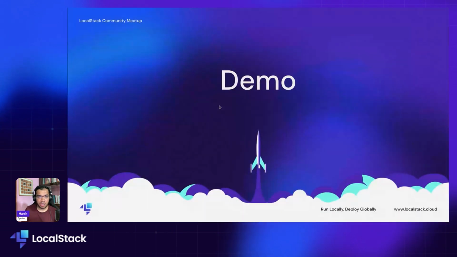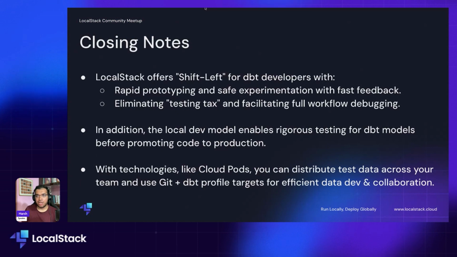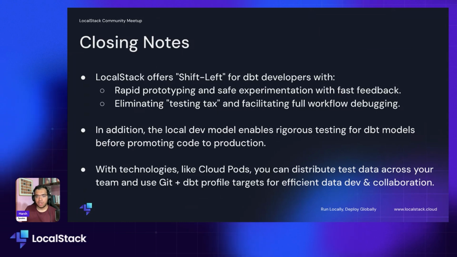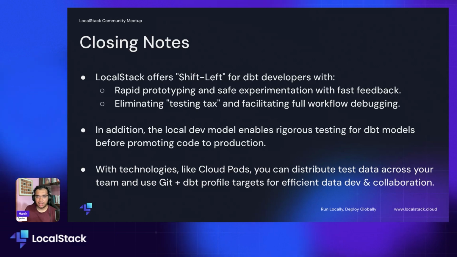So switching back to the slides, I guess we are very much at the end of this particular talk. But a few of the points that I would like to emphasize for this is that LocalStack is here to basically enable a shift left approach for data developers. So you can technically use this particular development model for rapid prototyping, for safe experimentation, and you can get incredibly fast feedback since everything is running locally.